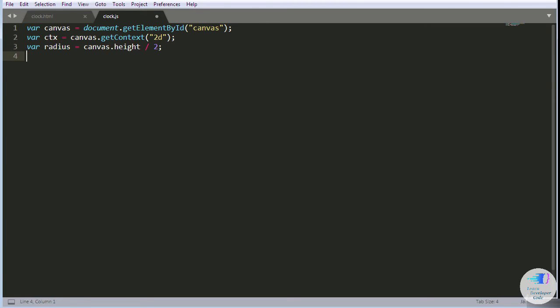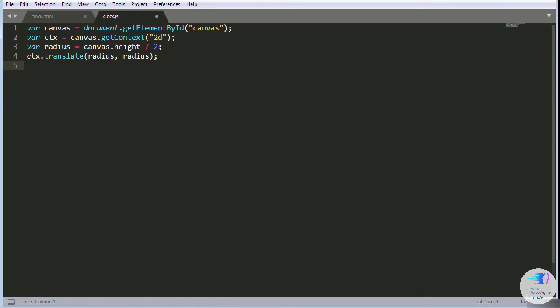The next line of code I want to add is going to remap the position, which is the X and Y axis. So that which is going to be the actual position of the drawing object, it's going to remap it to the center of the canvas. So we're using the ctx, which is this variable here, dot translate, and we're passing it the radius. What this will do is remap the position 0 and 0, so 0 on the X axis and 0 on the Y axis. So it remaps it to position the drawing object at the center of the canvas.